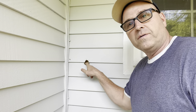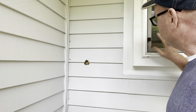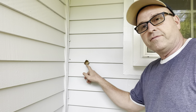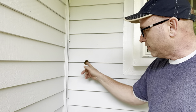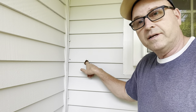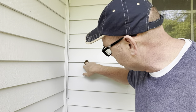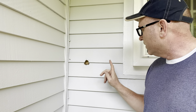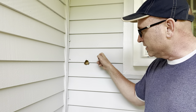So I have this hole here. When we did our kitchen remodel, this used to be our kitchen — our kitchen's on the other side of the house now. This actually used to be a vent for our dishwasher, and there used to be a pipe coming out of here and running straight down. So obviously this is what's left. When we were redoing the inside, I put a two-by-four right inside there, nice and solid, but I obviously need to fix this. Unfortunately it's affecting this piece of siding and this piece of siding.